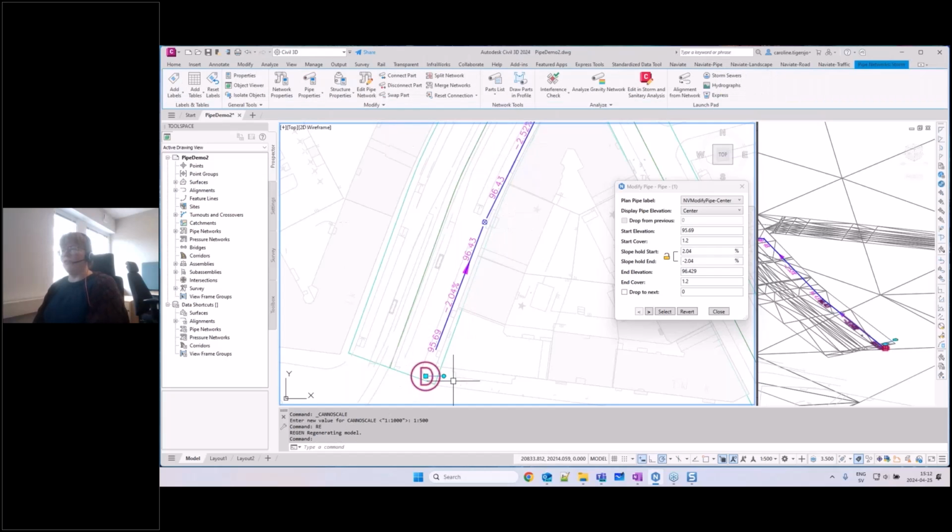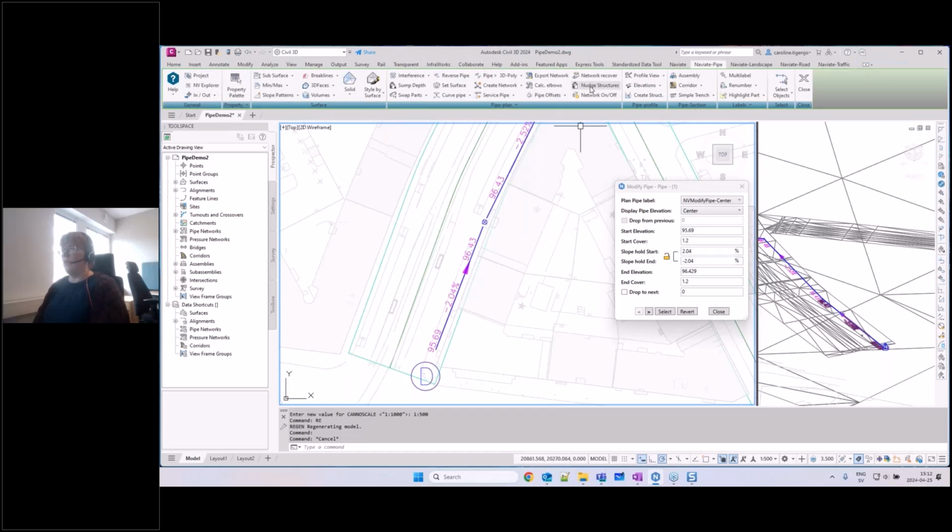But if you have a lot of structures, this takes a lot of time. So we have the function called nudge structure. Nudge structure is one of these that will sort of magically solve weird things. So if your pipe doesn't look right, if your structure doesn't look right, if you can't see the 3D model, if you can't see it in profile, if you get weird graphical issues, try nudge.